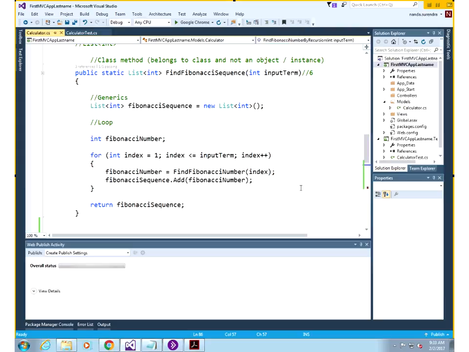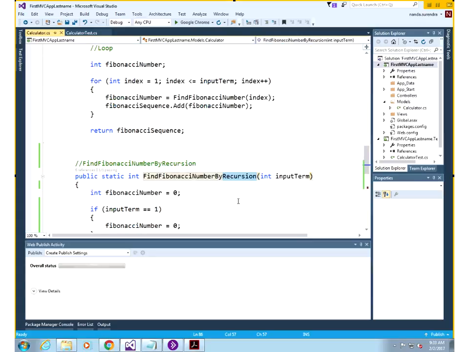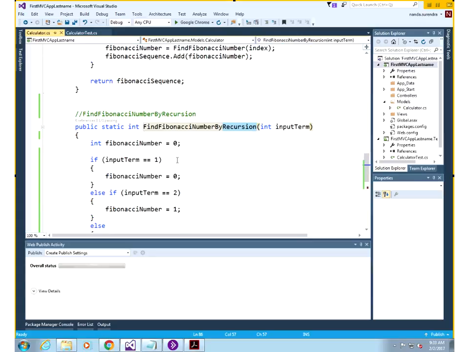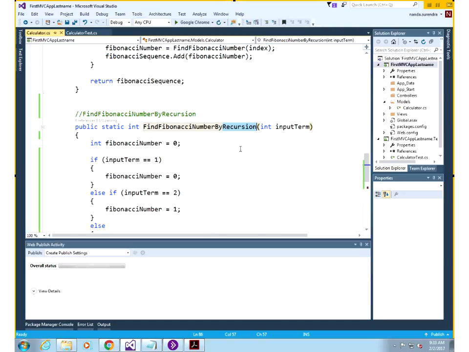So where the stopping point is unknown, where it is determined only at the point where it actually stops, then you can check to see, well, are there any prerequisites? And if there are no prerequisites, I want to stop calling myself. So that's where recursion comes in.